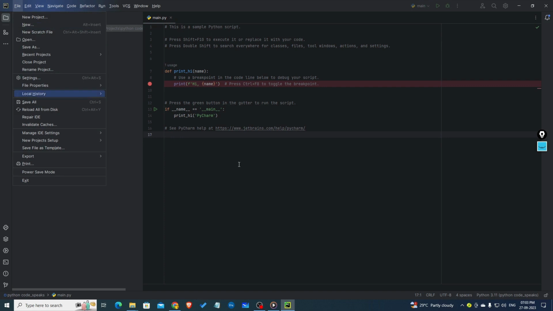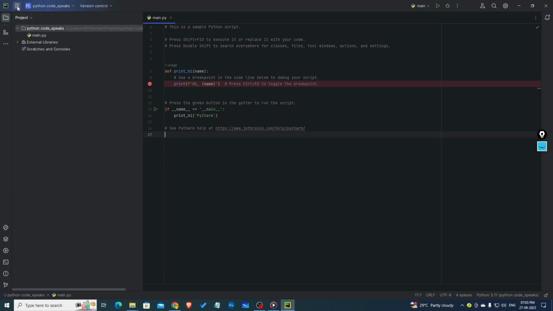Now we will perform some basic functions over here. Just click on file, click on this icon over here, click on new. I want a file regarding PyCharm to perform an activity, so click on file, or you can click on py file, anything is fine. I will click on file, then it will open a new file. I am naming it code speaks. When you are creating a new file, you have to give an extension for that new file.